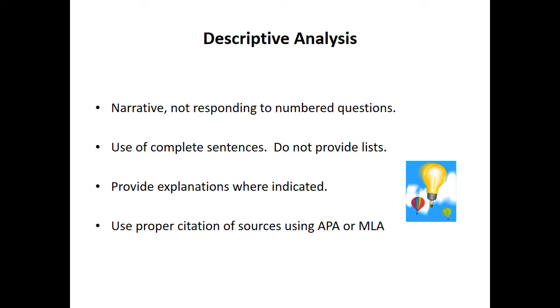In part 8, you are asked to search for 2 recent events that have affected your company. So you would have to do outside research for that. And when you cite your sources, you should use the APA or MLA format. Most of you probably learned the MLA format, but the APA format is the one that is preferred.